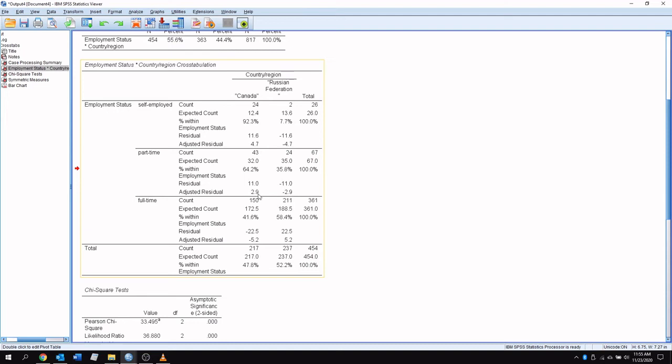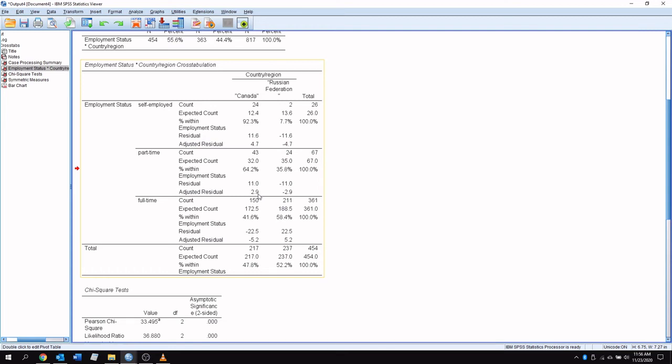What that would tell us is that the difference between our expected count and our count for part-time is not a real difference, and we would expect the same distribution of part-time workers in Canada and in Russia.